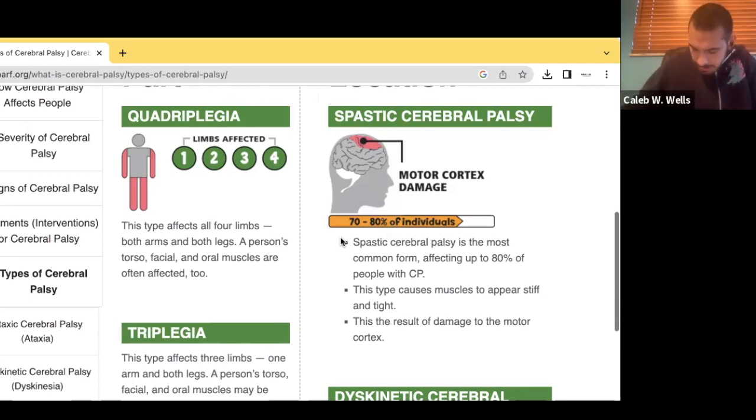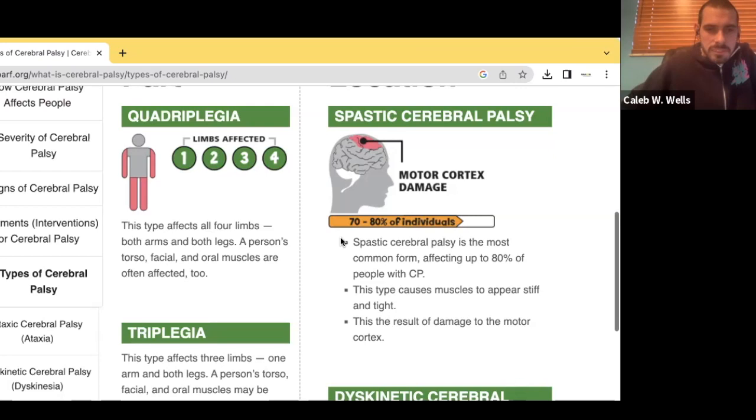Tanner and I are both spastic quadriplegia, which means it affects all 4 of our limbs. And even though we have the exact same diagnosis, we deal with it in very different ways. I am still ambulatory, which means I can still walk with assistance, sometimes without assistance. It just depends. And then I use my wheelchair most of the time out in public.